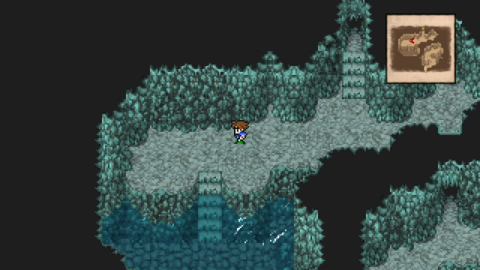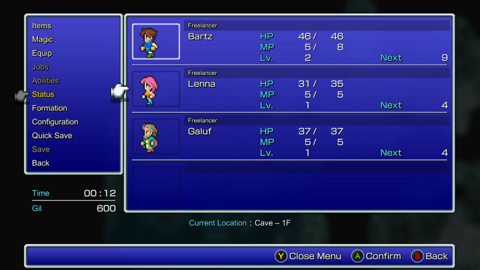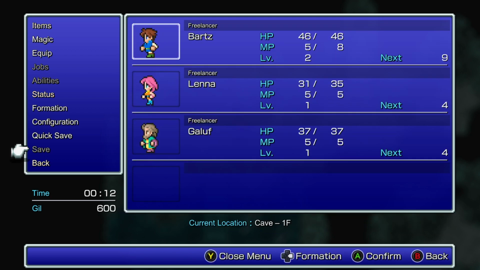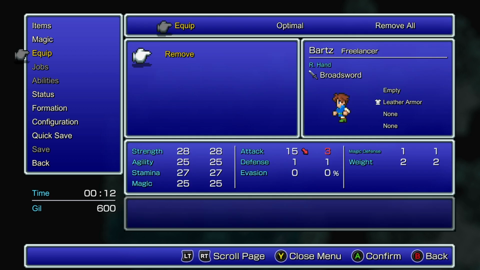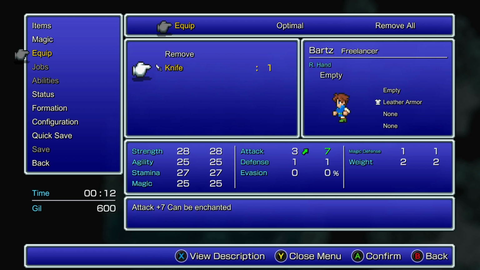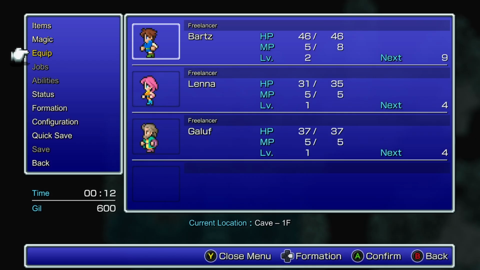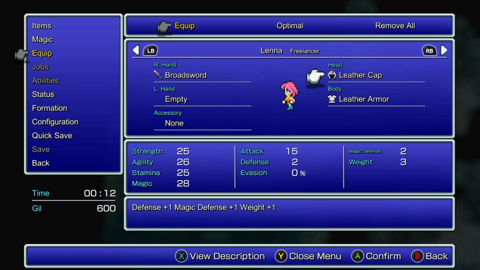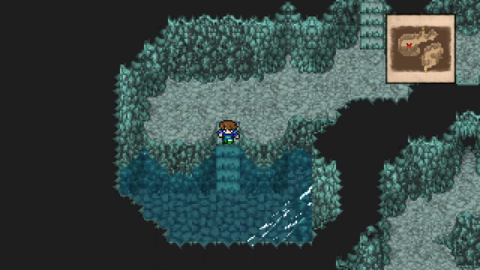I think Lena... How you doing, Lena? You have a higher speed stat, right? By 1. Alright, so you'll go slightly faster. There you go. Oh yeah, we have a helmet. Lena, you have less HP, so get the helmet. Not by much, though.